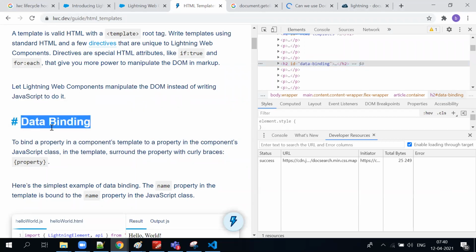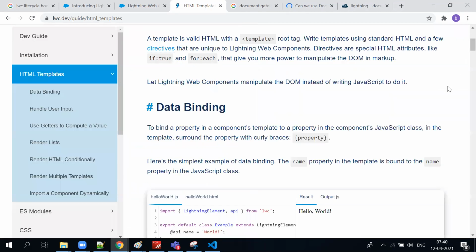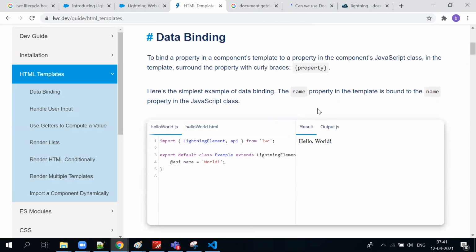So component dot find of this element and dot get element. Whatever is holding a value inside this, we will try to get it. If it is a text box and I entered something here, I'll get the values inside that. So that's how we manipulate the DOM elements in our component. But in LWC, they're saying, hey boss, you need not do anything with that. Automatically the DOM element will be manipulated by LWC. So you need not worry about going to get that ID, go get this. You need not do that stuff. So the components are more easy and simple here.